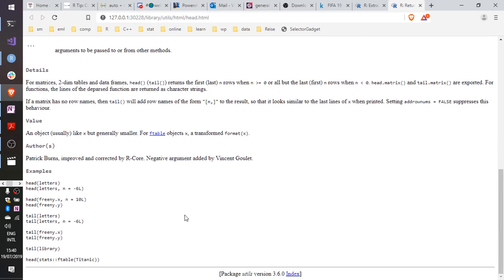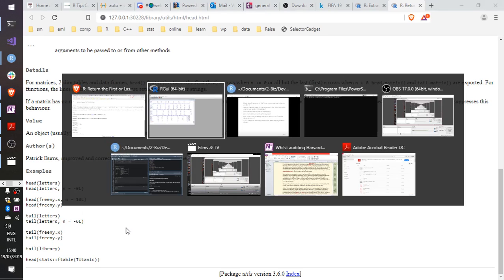You may see something like this now. You see head letters n equals minus 6L. Head letters n equals 10L. Okay, so we can try out. We say we want to see 10.